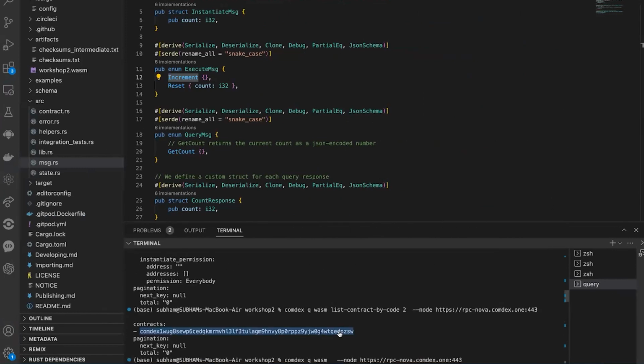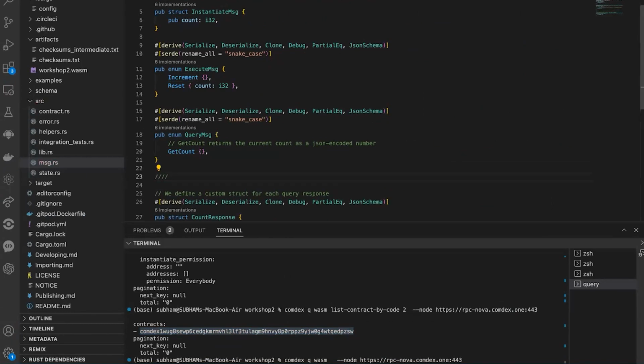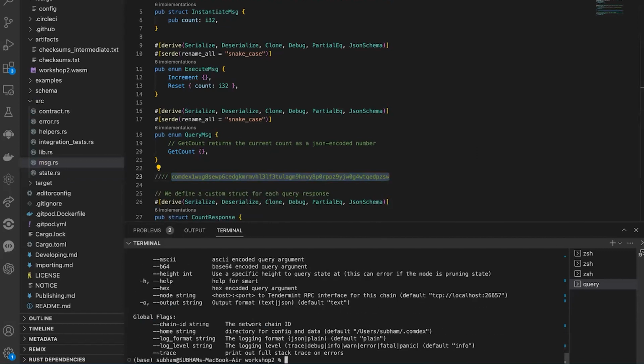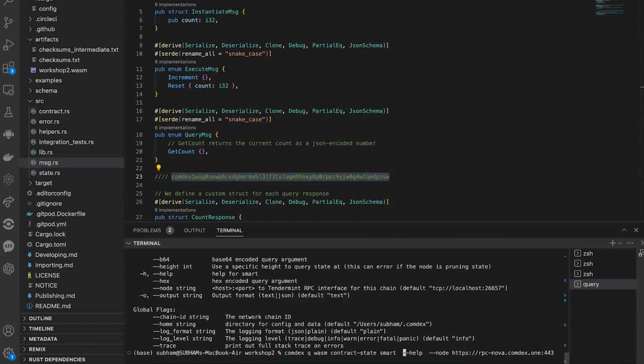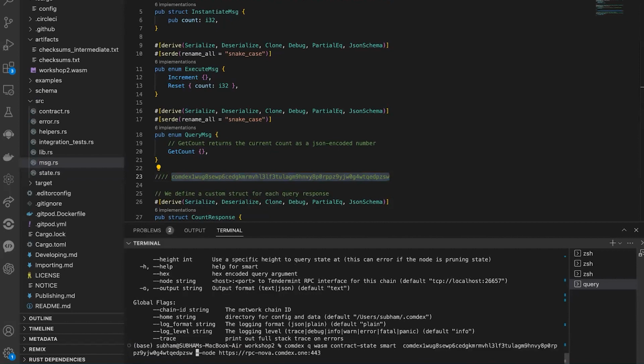So we have this contract address. For time being, let's just comment it here. We'll copy this command. We'll first paste the contract address and the query. So the query is get count.